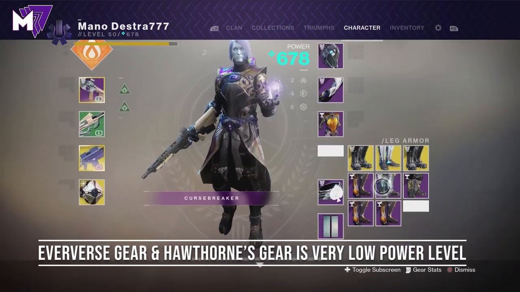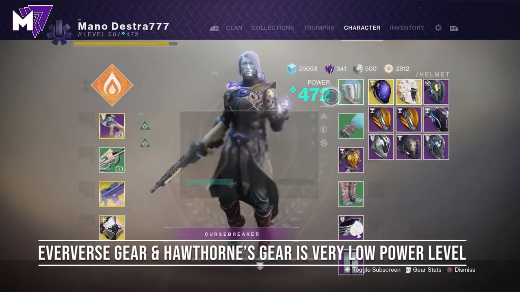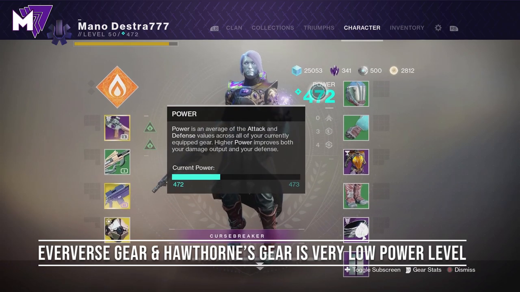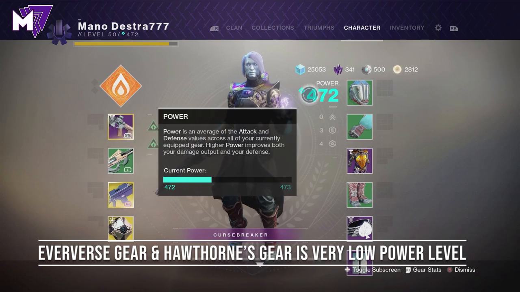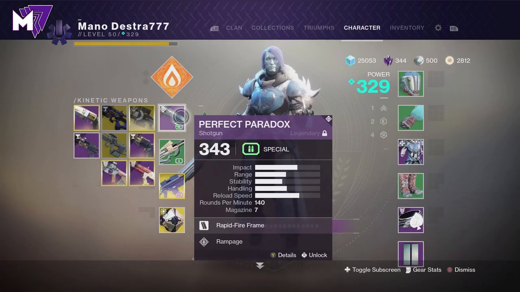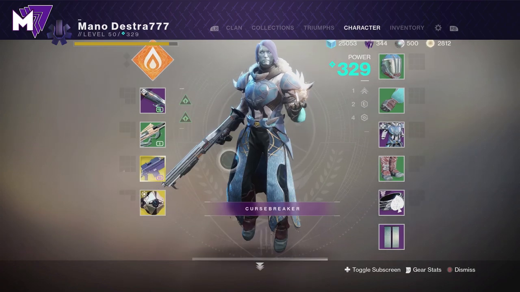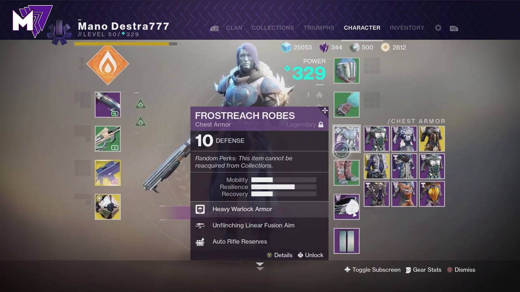Two easy places to get low level gear is go to Hawthorne and pick up the green items that she has, and use any Eververse gear that you have, because the Eververse gear will come in at about 10 power level and all of the stuff that Hawthorne has is 200. You can see I'm at 472, I was at 750. Here's my current loadout I'm going to go into this activity with. I had some low level gear in my vault, plus some Eververse stuff, plus the things that I got from Hawthorne.